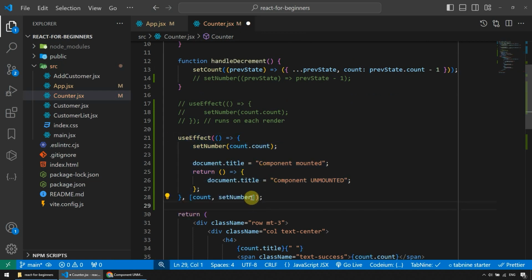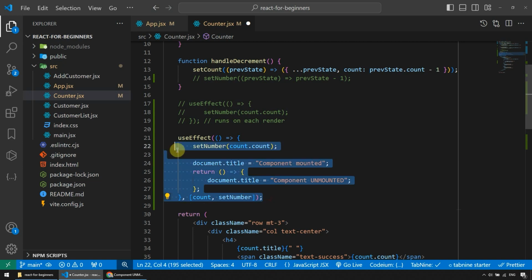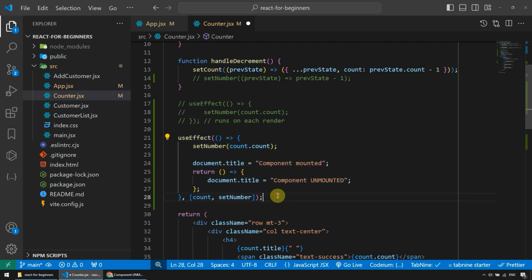If you have an empty array here, it runs only the first time. You can also watch for changes, which is what you do most of the time, and when these dependencies change, this whole thing will kick in. And also you can return an arrow function, which will get triggered on component unmount. Okay?